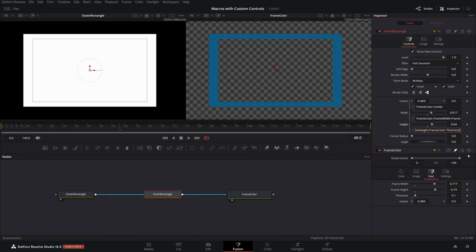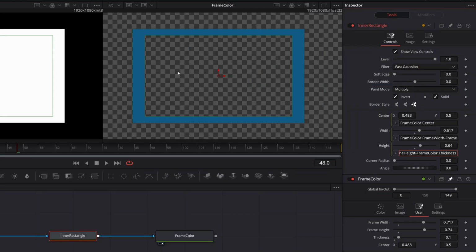And when you're working with HD or 4K footage, the aspect ratio is 16 by 9. So if we took the height and just took the thickness actually and scaled it by the aspect ratio, we'll get the same number of pixels here and there. I'll let you riddle this out, but if you multiply it by 16 by 9, you now get the same number of pixels vertically as horizontally. So now if you adjust the thickness, it's a nice looking uniform thickness throughout the entire frame.